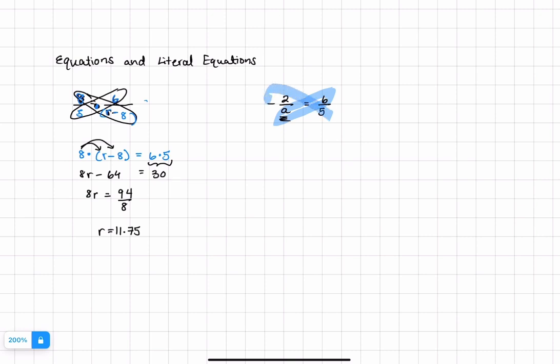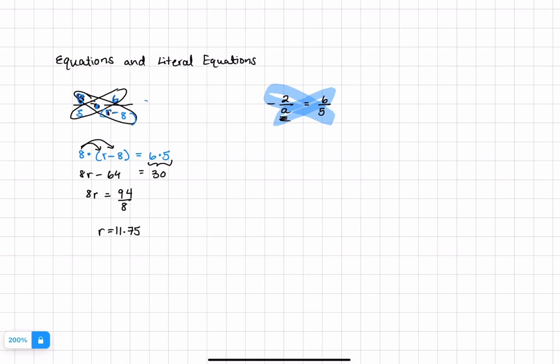So 6 times a equals negative 2 times 5. You're probably asking, how do you know which side the negative goes on? Does the negative go on the top or on the bottom? Well, the negative sign always goes on the top. So it will always go to the number or variable on the top. So the negative would be for 2.